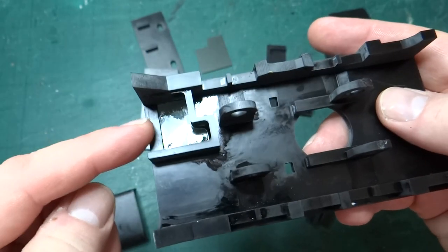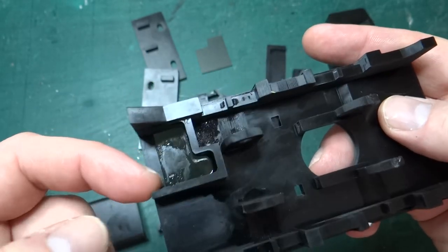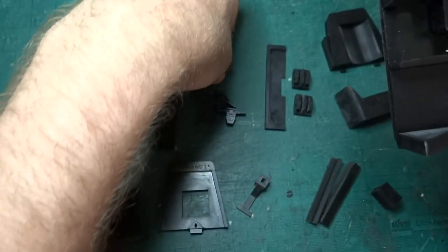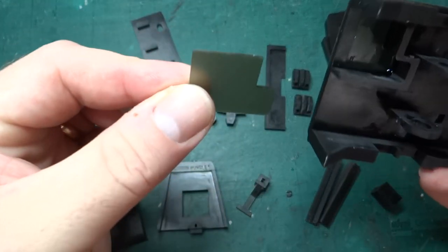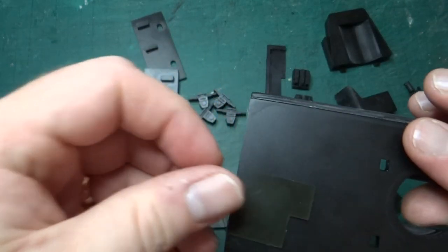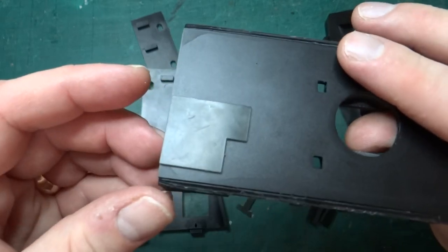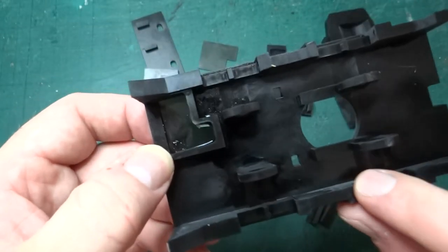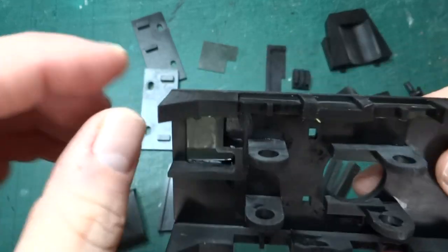I use a very fine jeweler's piercing saw to get most of it out and then file it flat. What you should end up with is essentially a hole that's the same shape as this, in the top here. So that would be where you're cutting out. That's the first thing to do to prepare the chassis.